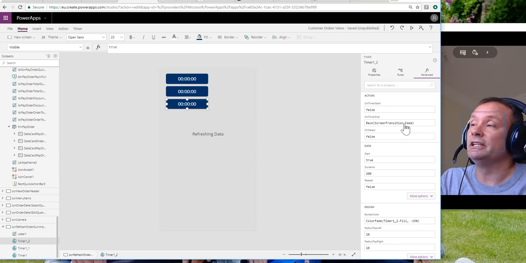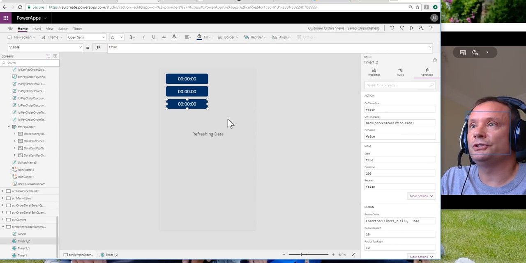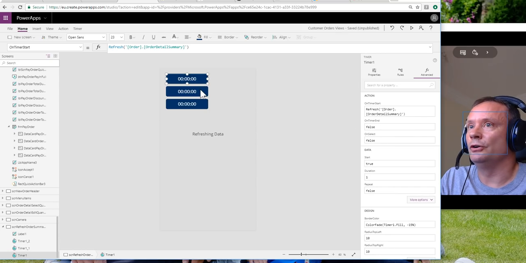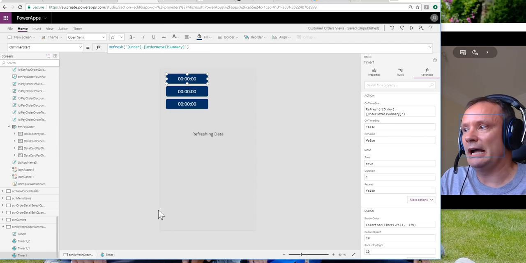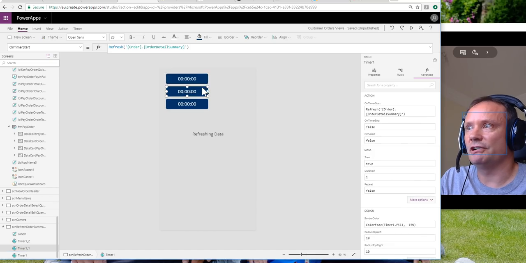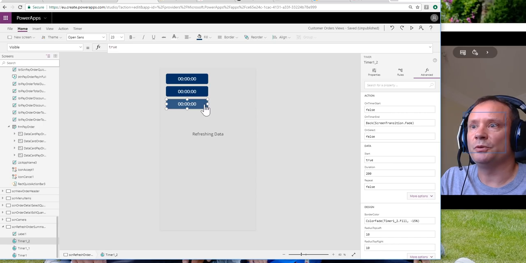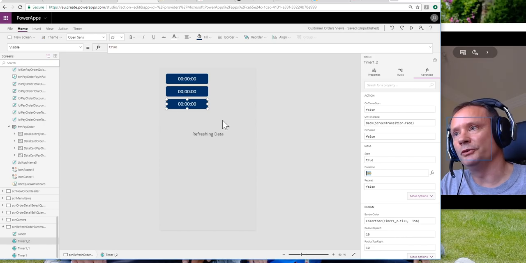So the idea here is that when you want to refresh your multiple data sources, you have a screen on which you have a timer, so that the timers start straight away and they start refreshing those data sources, and then you have another timer which you set for a little bit later. In this case I've put it on 200 milliseconds, and then that will take you back to whatever screen you were on when you jumped to this one.